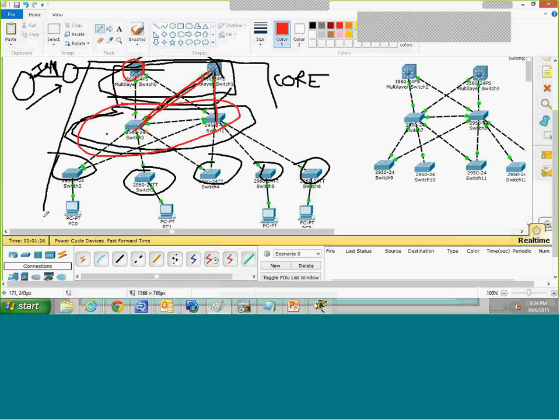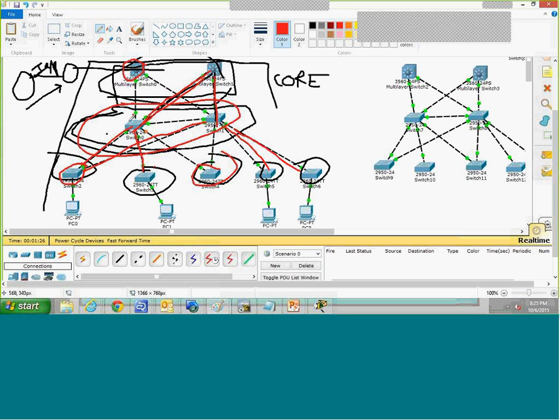This is of course a big local area, but from core to distribution, distribution to access, we have 3 different hierarchies, right? So the difference between the distribution and the access is, you can see here, the access switch doesn't have so much redundancy. This switch has redundancy to both the distribution switches. But this switch does not. This switch only has one uplink. And this switch of course again has redundancy, but this switch does not. It will only have one uplink.